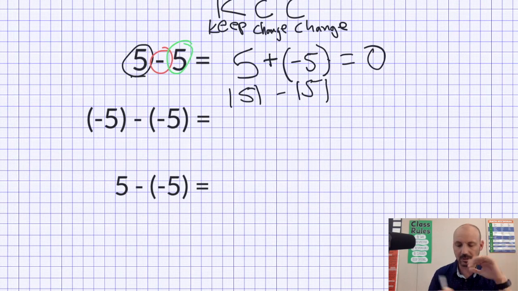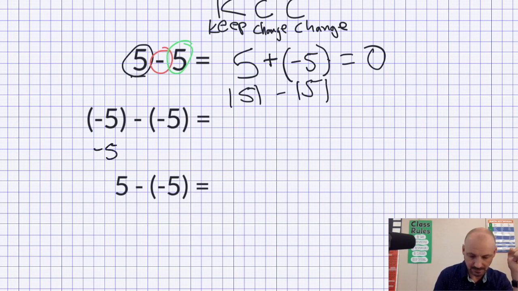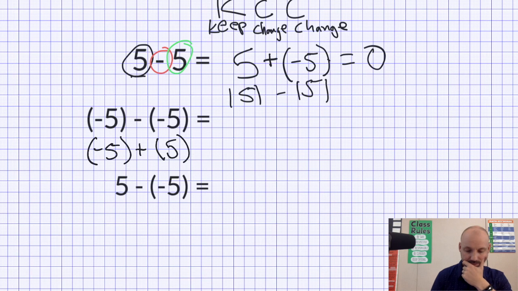So if you want to turn everything into addition, it always makes it a little bit simpler. So I'm going to write underneath this, I'm going to keep the same sign. So I've got negative 5. I'm going to change subtraction to addition. I'm going to change my negative to a positive, okay? And we don't have to put the plus next to it. So now I have another battle royale situation, negative 5 plus 5, okay?